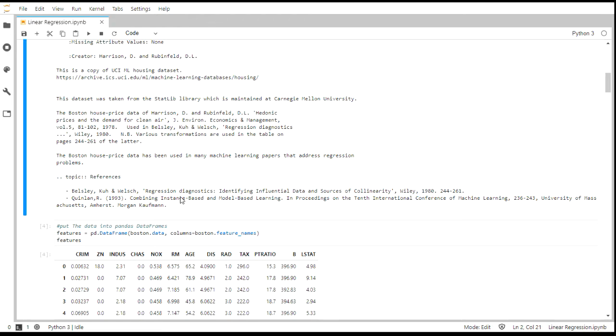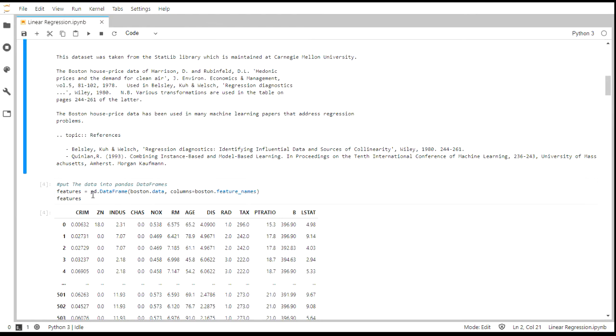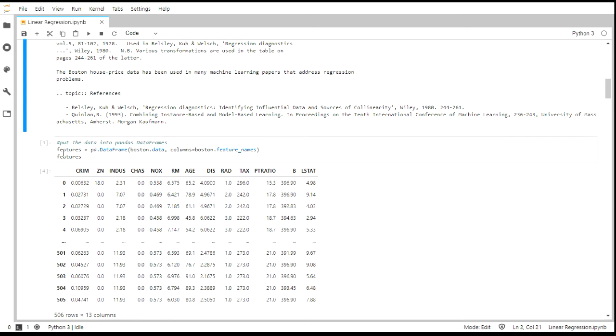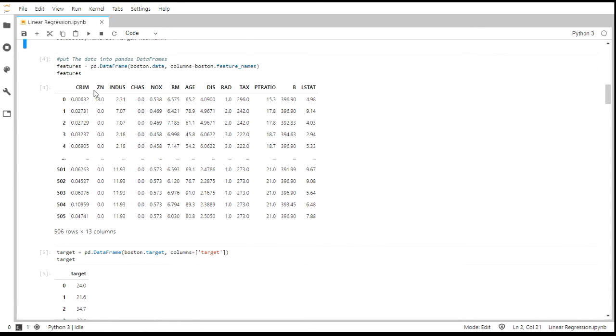So what we are going to do is first make a data frame using pandas, and we are going to collect all this feature data in the feature variable, and these are the feature names, and these are the 506 instances.